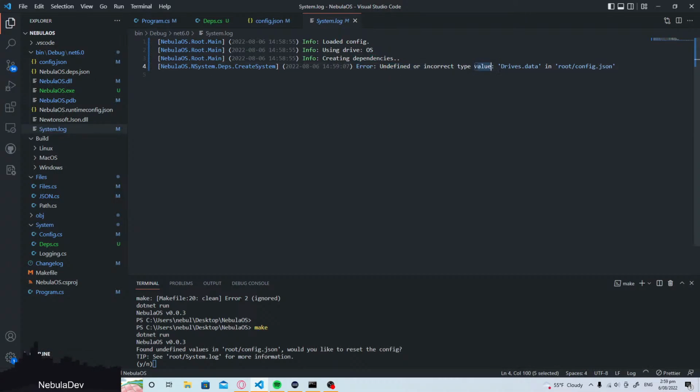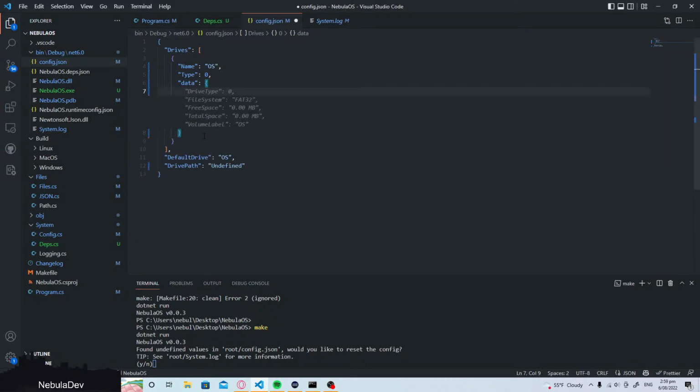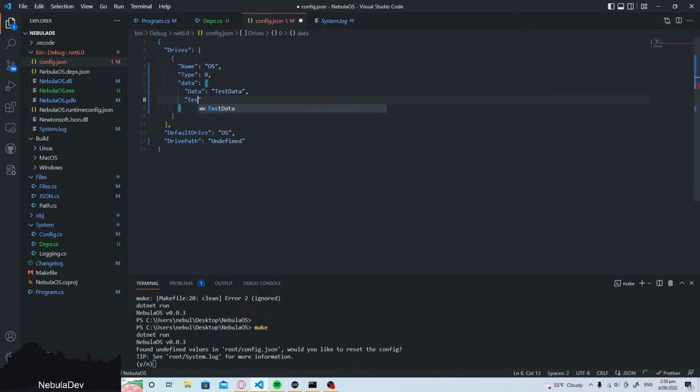Undefined or incorrect type value drives.data. Okay, that's because there's nothing in it. Only thing is, if it's a constructor, it won't know what value it is that it's talking about. That's probably okay. It knows. Actually, it won't even know if there's a video, like if we do this.